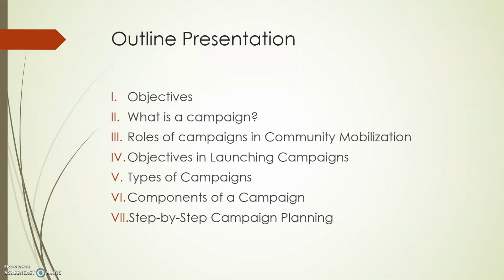Now, for the outline of this presentation, we do have our objectives. Next would be the discussion on what is a campaign. That is to be followed by the discussion on the roles of campaigns in community mobilization. Then after which would be the discussion on the objectives in launching campaigns. Next is the types of campaigns. Then the components of a campaign. And the last but not the least, definitely, would be the step-by-step campaign planning.